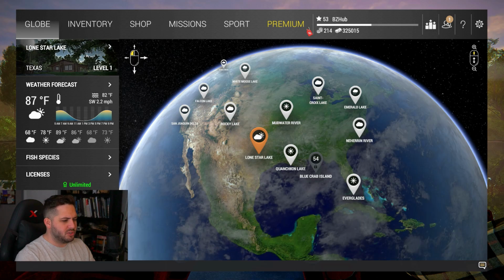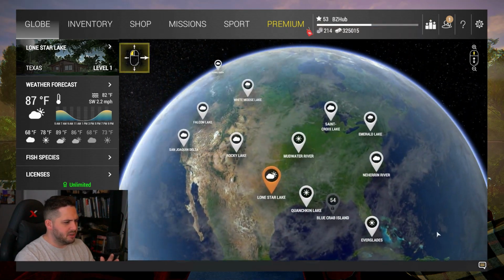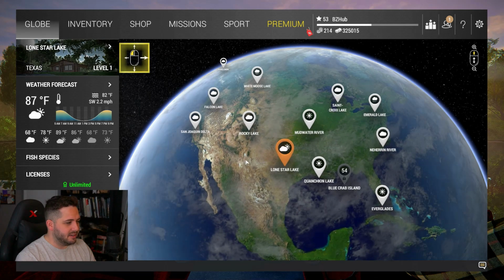Here we are. Now, I will say that a lot of this stuff is going to be thrown in just because this is the beginning map, so I'm assuming you're a new player to this game, which is fantastic. You should have completed the tutorial, and now you're looking at this thing, which is the globe, which shows everywhere that you can fish on planet Earth, whether it be in South America or Europe or North America. Lots of fun places to potentially fish at, but here we are at Lone Star Lake down in Texas.